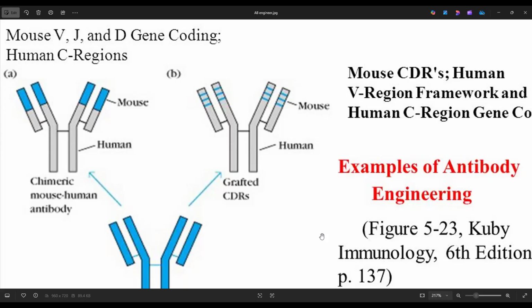mouse belongs to the rodents, although it is a mammal. The Fc part of the antibody, or this protein which belongs to the mouse, will be different and its amino acid sequence will be different. So when we inject it in the human body, it will not work optimally. So in order to make it work optimally, we have to engineer it.